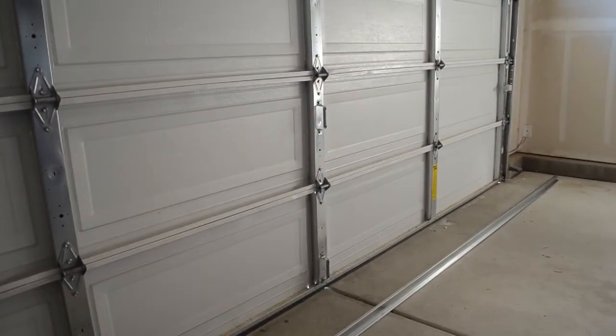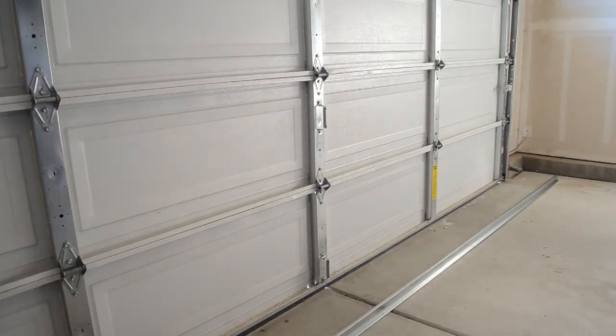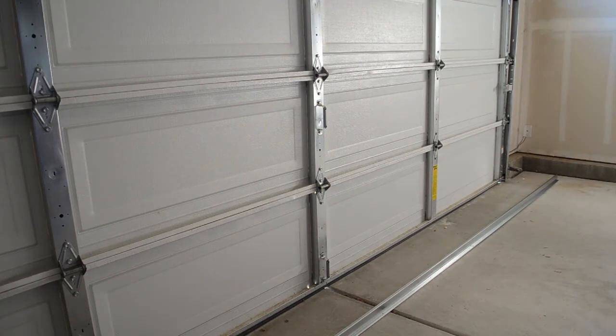What I'm going to do today — this door is pretty shot — is put my brace right above this first panel and hopefully show you guys how much of a difference that'll make even on this completely shot garage door. If you notice this kind of bowing or sagging, you definitely want to get this strut support installed. If you can't find one locally, you'll want to call a service company.